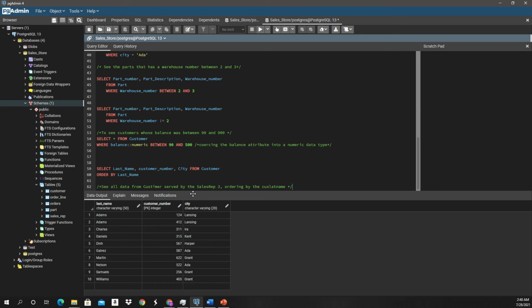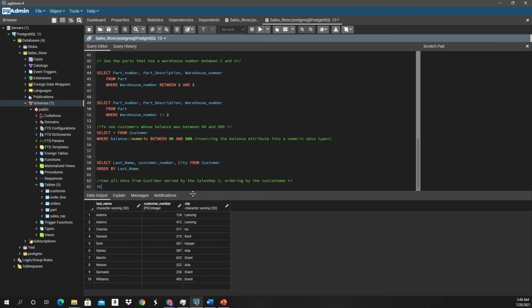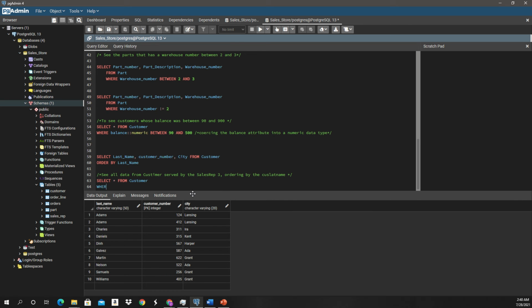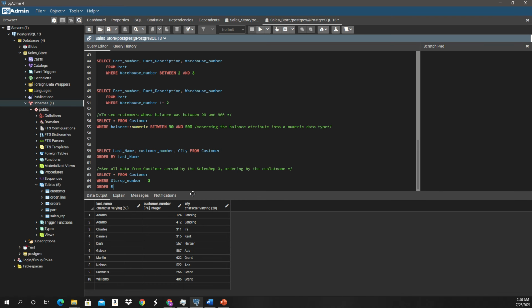I know my spelling is off, but it really doesn't matter, right? So we'll start with select star from customer where, because the where clause has to come in now because we need to start filtering. So where SLS rep underscore number is equal to 3, all right? Order by the last underscore name.